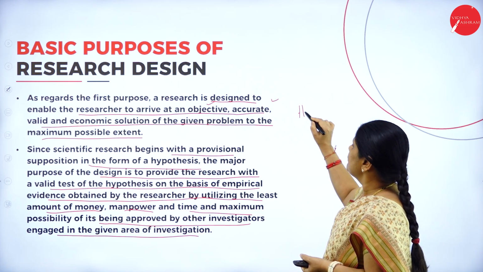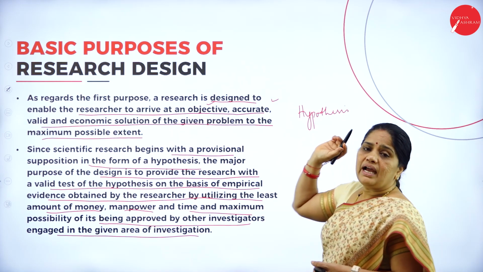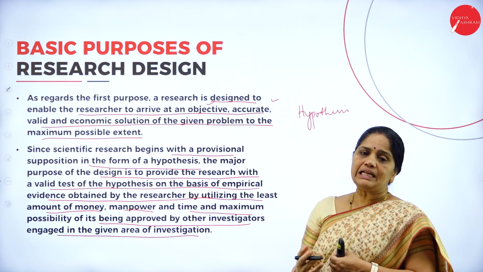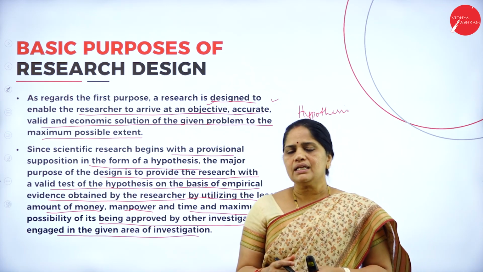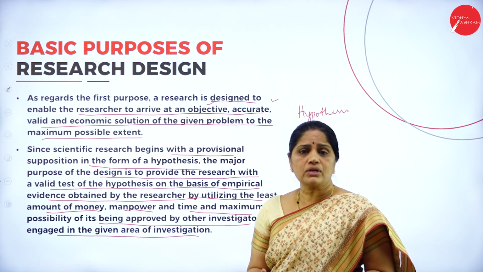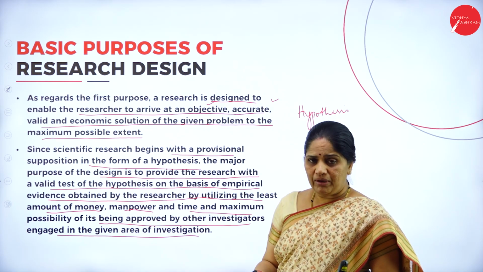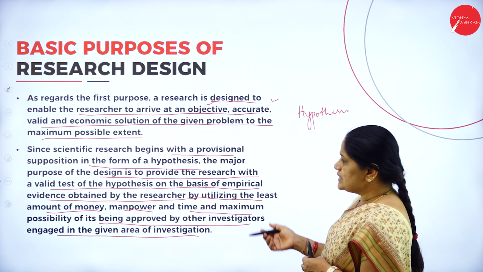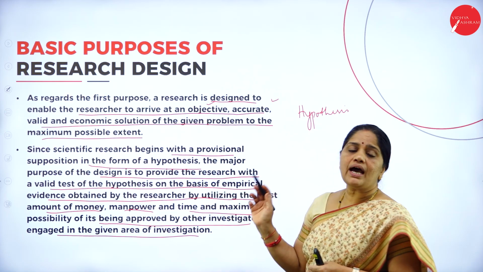Now, what is the meaning of hypothesis? Hypothesis means it is an educated guess. So, what is an educated guess? The researcher may feel that the outcome of the research will be this. So, he can just predict what can be the outcome. He is just guessing what will be the outcome of his research. That guessing work, whatever he does in the form of a statement, we call it the hypothesis. Now, the major purpose of the design is to provide the research with a valid test of the hypothesis.